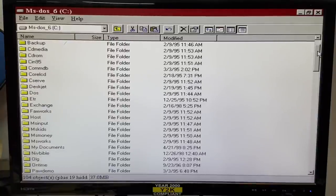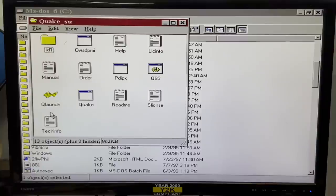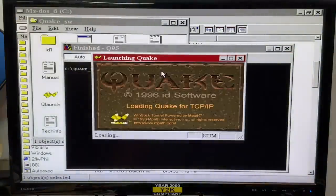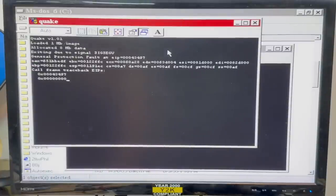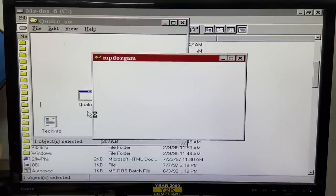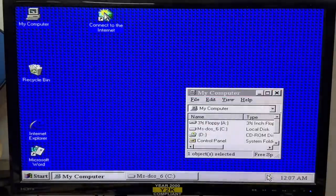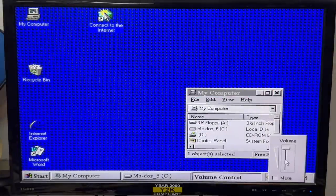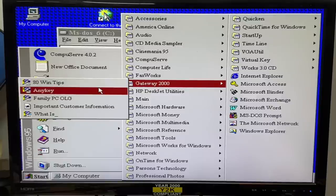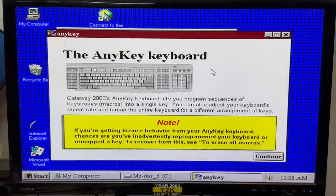We got all kinds of goodies on here. Quake! Let's try Q95. I don't think the actual Quake executable works on Windows 95. Maybe Q launch? Okay, that's unhappy about something. I didn't hear the Windows startup sound — did we load the sound driver? Well, I think that's the only game on here. It's definitely the original Gateway 2000 install and it has the config program for the AnyKey keyboard. Definitely going to be taking an image of this hard drive.